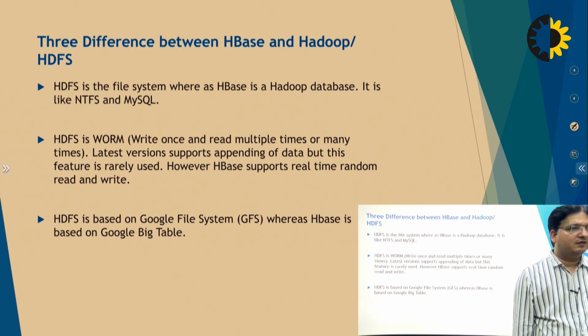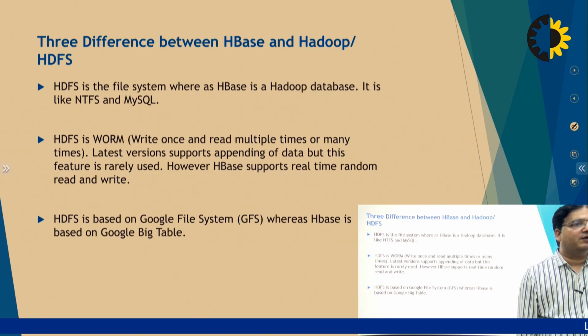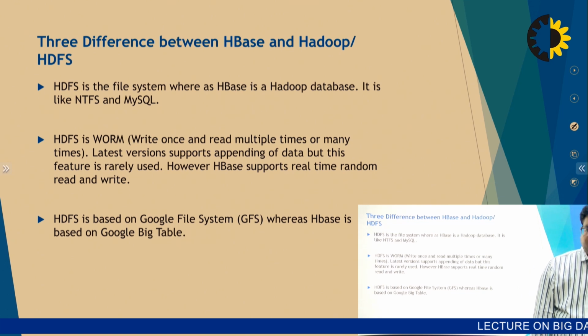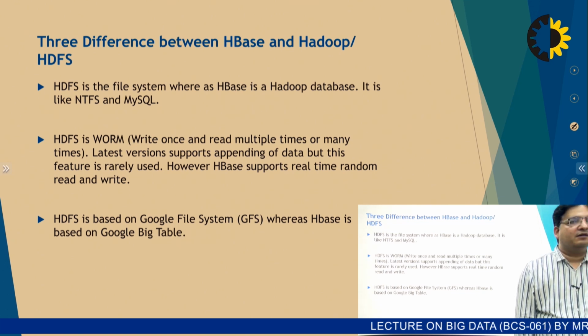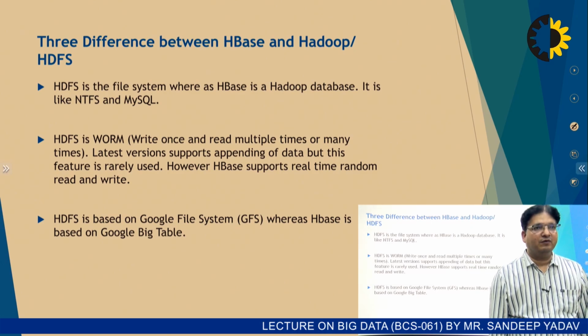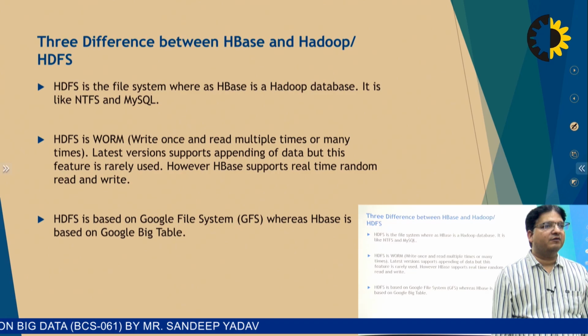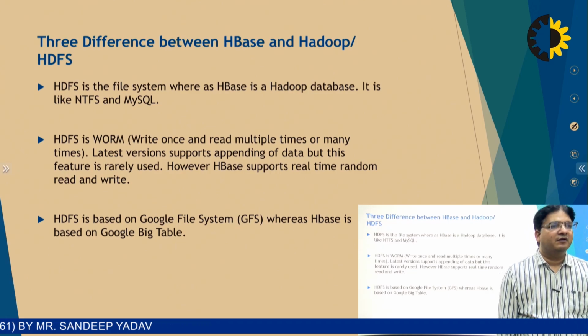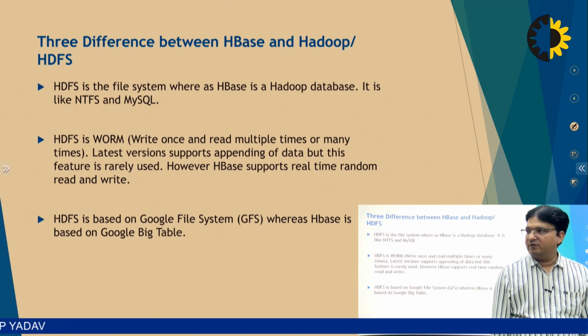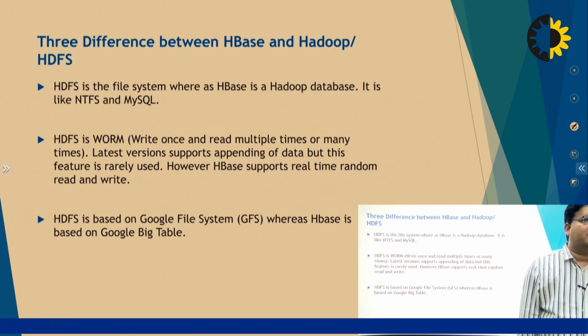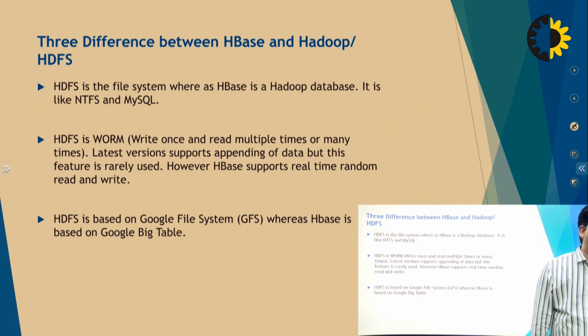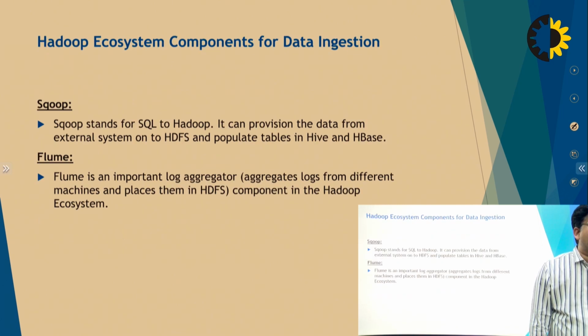Next, HDFS is WORM, write once and read many times. Basically, in the analytics portion, most of the time we are interested in read operations; write is seldom performed. The latest version supports appending of data, but this feature is rarely used. But HBase, being for distributed storage, supports real-time read as well as write. And Hadoop is based on Google File System, whereas HBase is based on Google Bigtable.